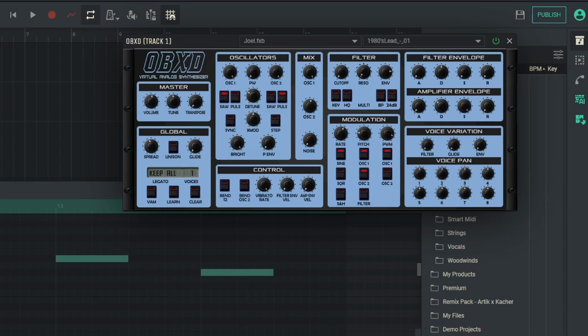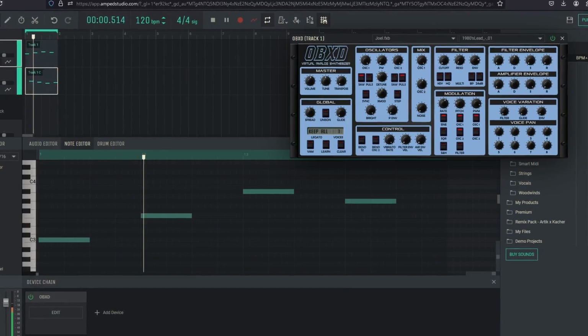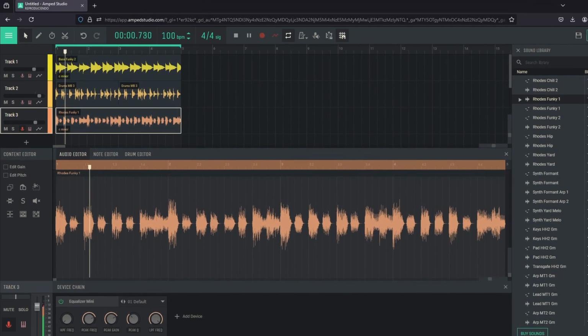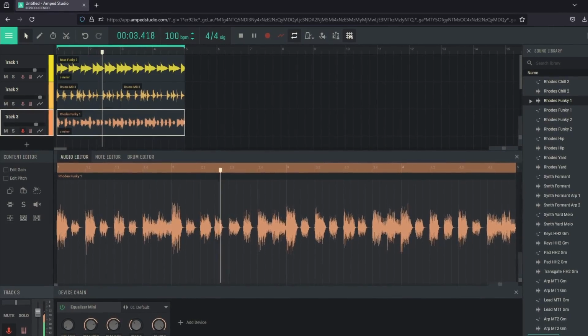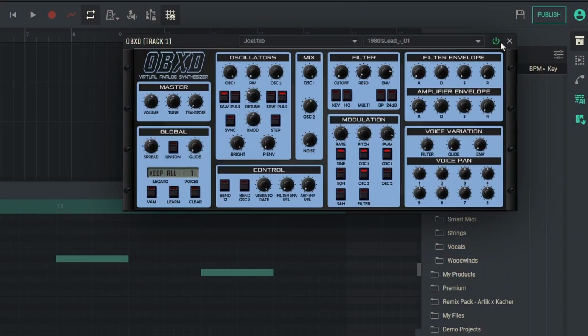Even better yet, they have inside the DAW, that is not as an external VST, an emulation of the OBXD and also DEXT, which is one of the most famous emulations of the DX7. It also has a lot of samples and whatnot, so as I said, you can start easily making songs with it. What's even better, DEXT and this OBXD emulation are really nice synthesizers, so you can also use these as a way to make your own sounds.